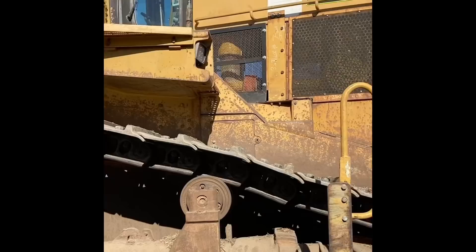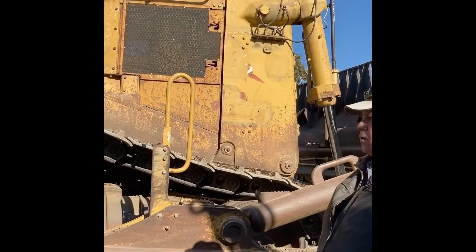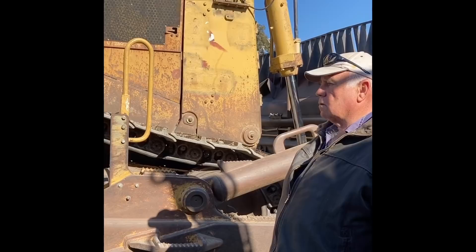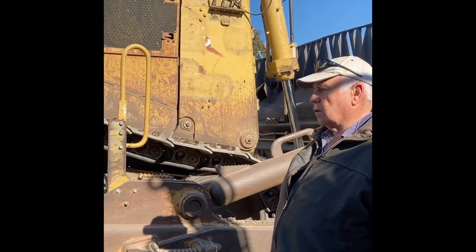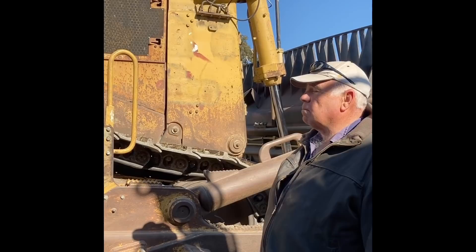Then we got Tiny Two. Because we had Tiny One and parts are getting harder to get for machines at the end of their life, we thought we'd have a spare parts machine. This one came with a problem — the engine was making metal — so we bought it as a spare parts machine. We did an autopsy on it and found we could get it running. It turned out to be a broken oil pump in the engine that was making the metal, and we fixed that up and got it working too.